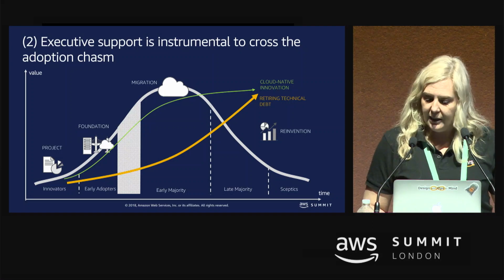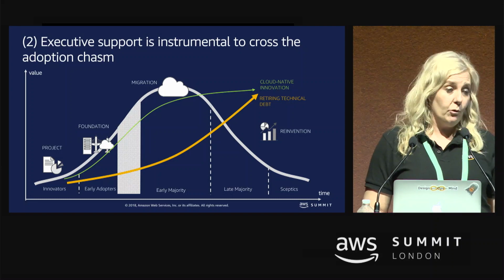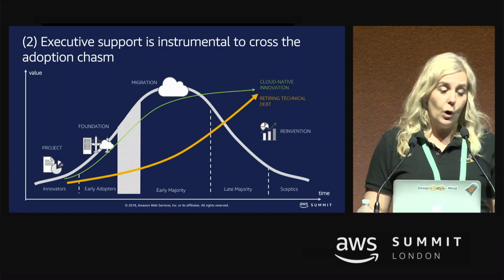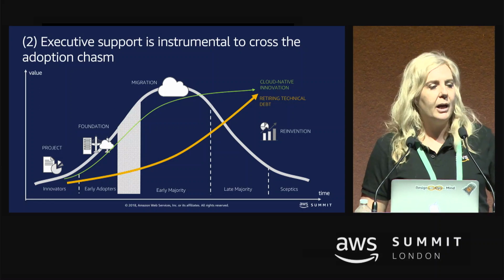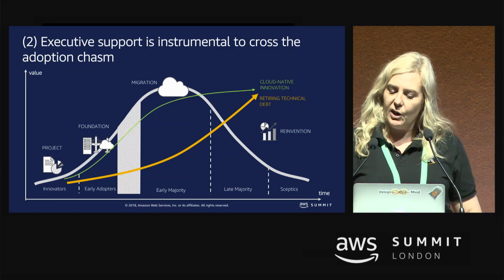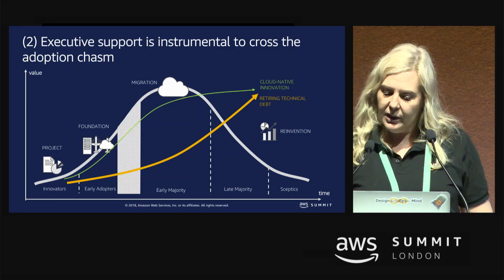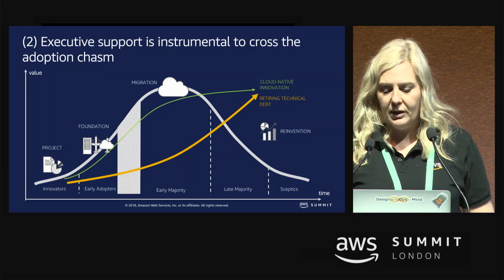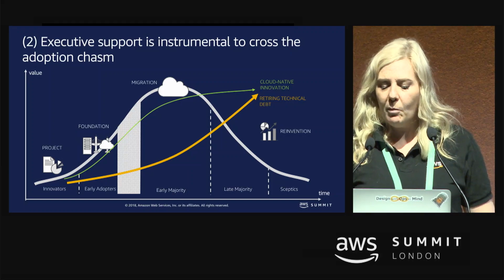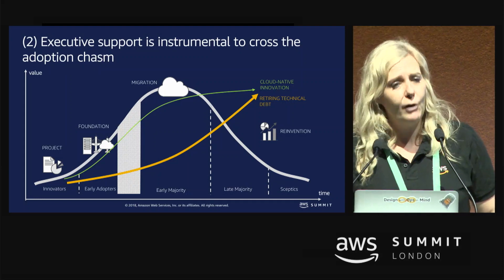Without securing executive support, we've seen many migration programs come to a halt or even fail and just end up being an IT project. So, our second best practice for you today is to make sure you get your executive sponsorship to support your migration program and be really vocal about it.